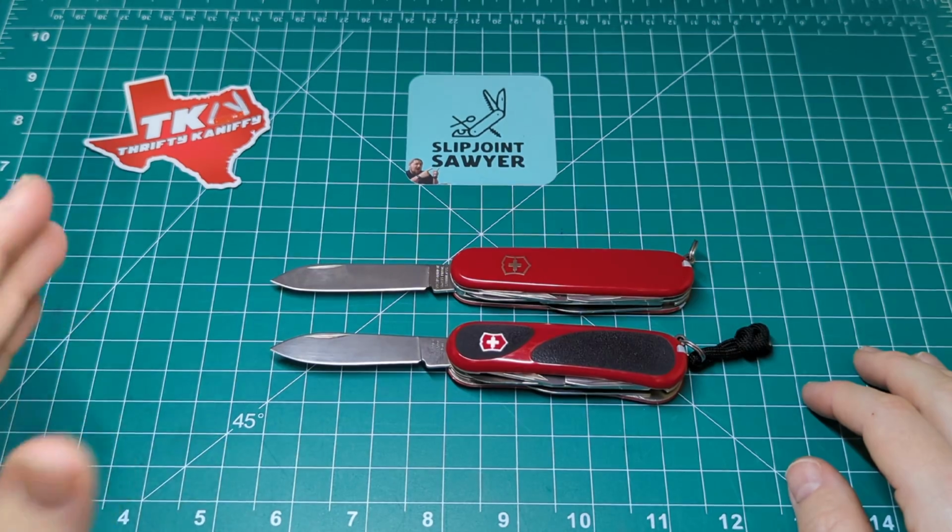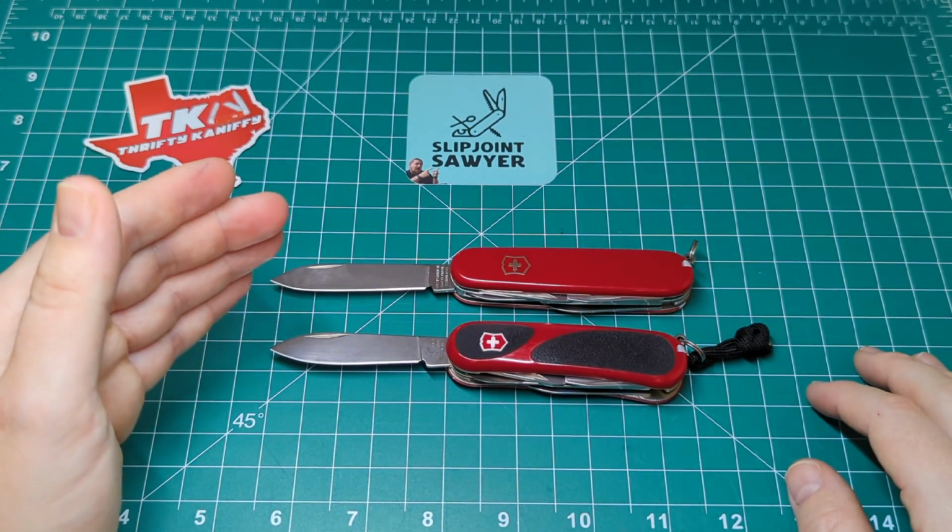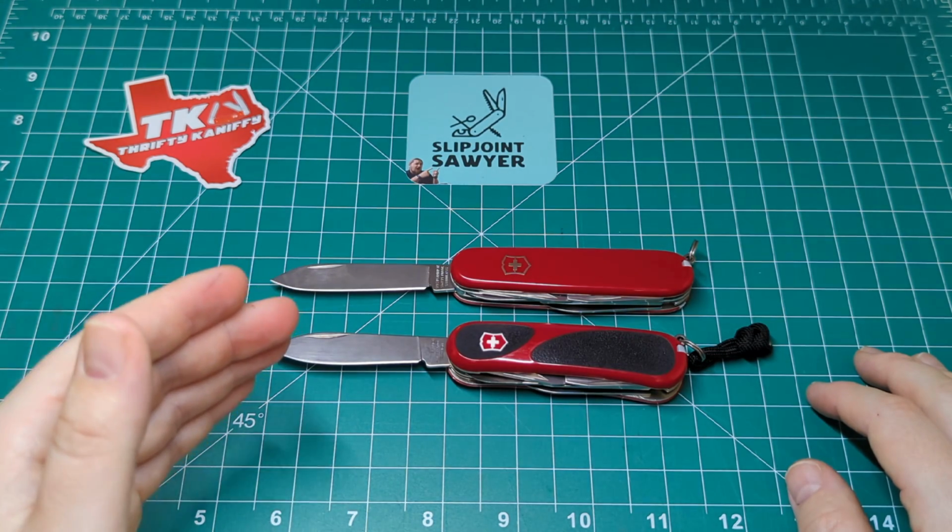But there you go, guys. That's my Super Sack Saturday. I really hope you enjoyed the comparison between the 91mm climber and the 85mm EvoGrip 14.